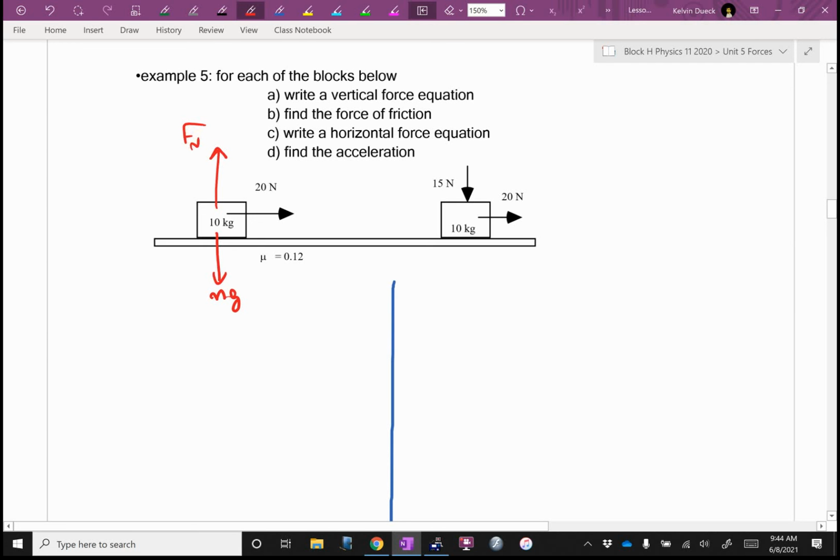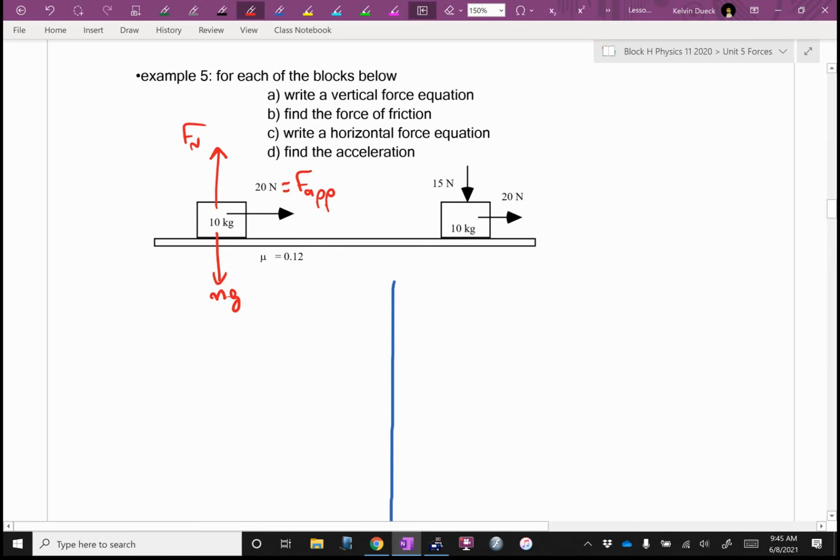What else? Well, they gave me this 20. I'll call this the applied force, F applied. How do I know there's friction? There's not always friction. Sometimes it'll say mu equals 0 or ignore friction, but the fact that they gave me a coefficient of friction, 0.1, is pretty slippery. Not ice slippery, but probably mud slippery. You wouldn't be comfortable walking on it. You'd have to be a little cautious.